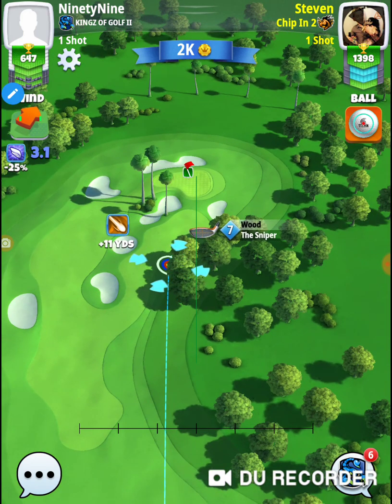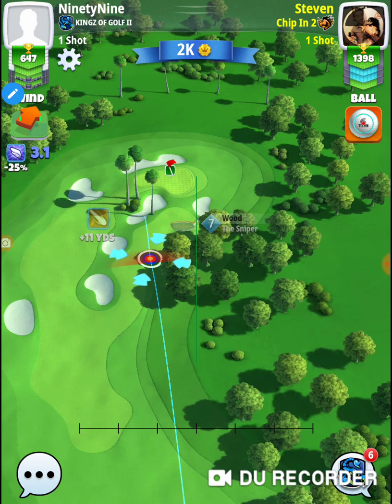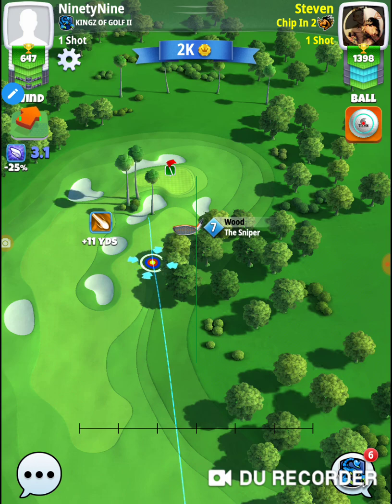That's how easy it is to do with a QB. 3 rings off, take the wind out, max top spin, max side spin. Roll.